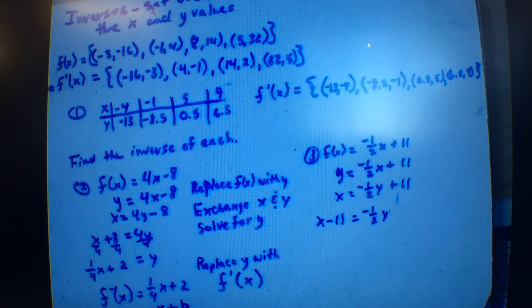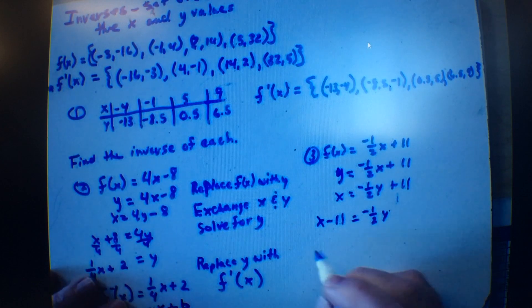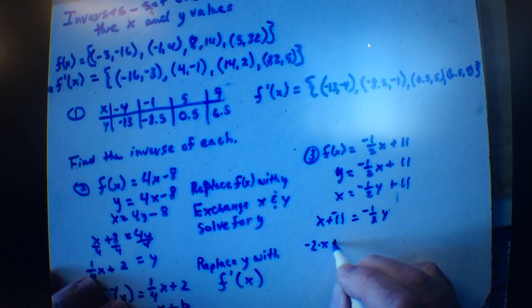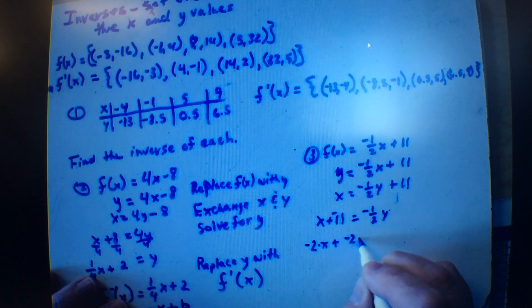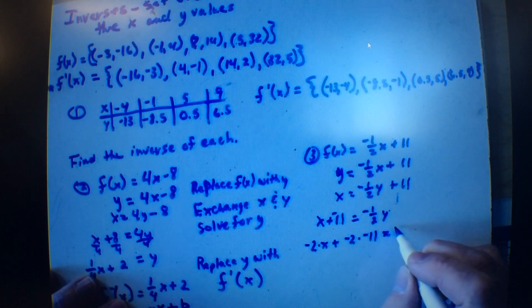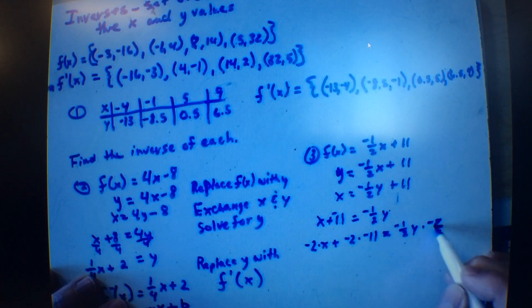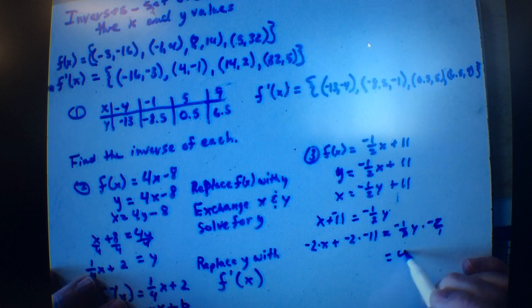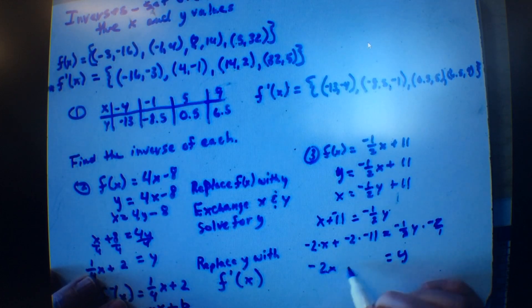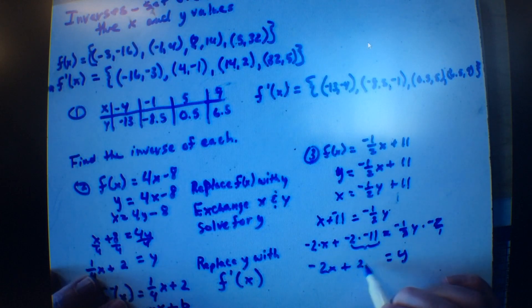But now instead of dividing, we're going to do what? We're going to multiply by the reciprocal. So it's a negative 2. Make sure you multiply by a negative because the 1 half is negative, right? So I'm going to take a negative 2 times x. I'm going to do plus a negative on 11. So plus, and I'm going to take a negative 2 times a negative 11 equals a negative 1 half y times a negative 2. And this is over 1 and it cancels. So on this side I get y, correct? On this side I get a negative 2x plus a positive 22.